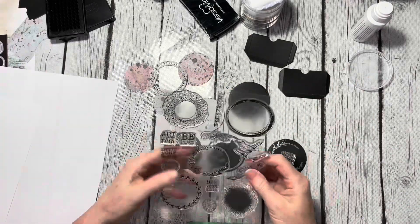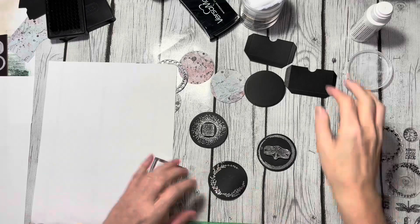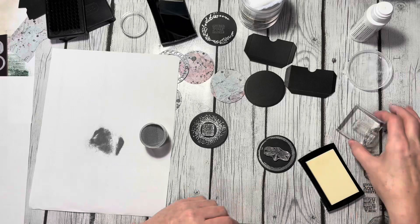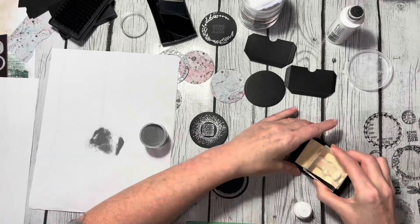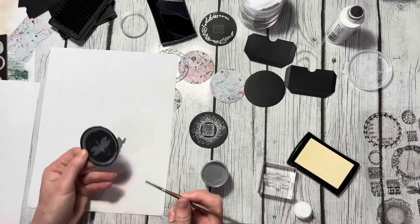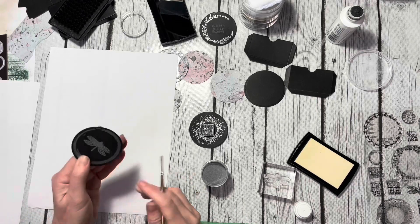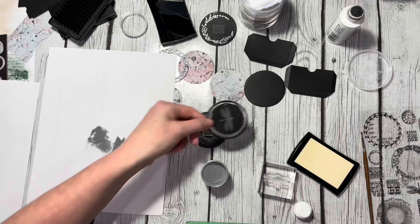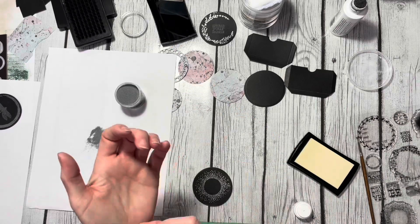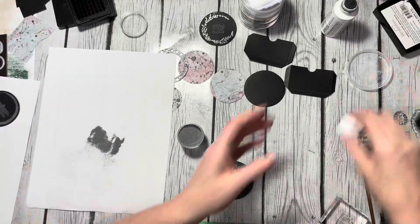Now I'm deciding which stamps I want to put in the center of each coin. I wasn't sure which ones I was going to use and which would fit nicely, so I just grabbed each individual one and stamped them with Versamark, then heat embossed each of them. On the little dragonfly I didn't get the best stamp, so I ended up with some smudging. I took a tiny paintbrush and brushed away some of the excess embossing powder — I basically ended up erasing the little antennas, but it worked out just fine.